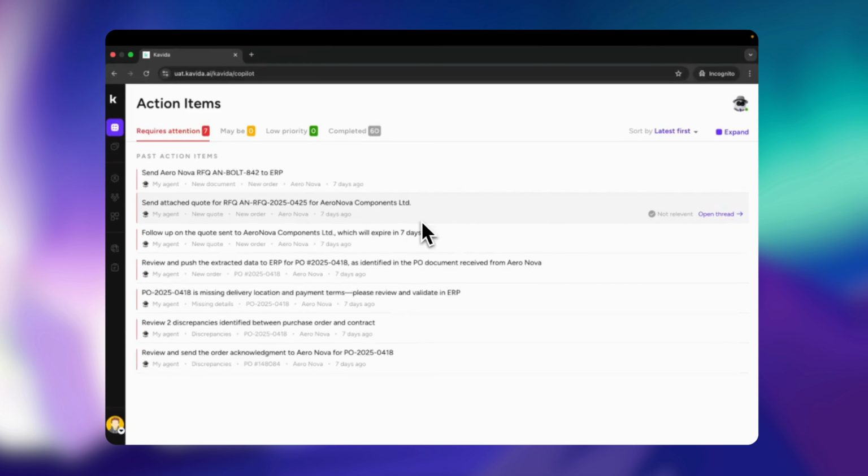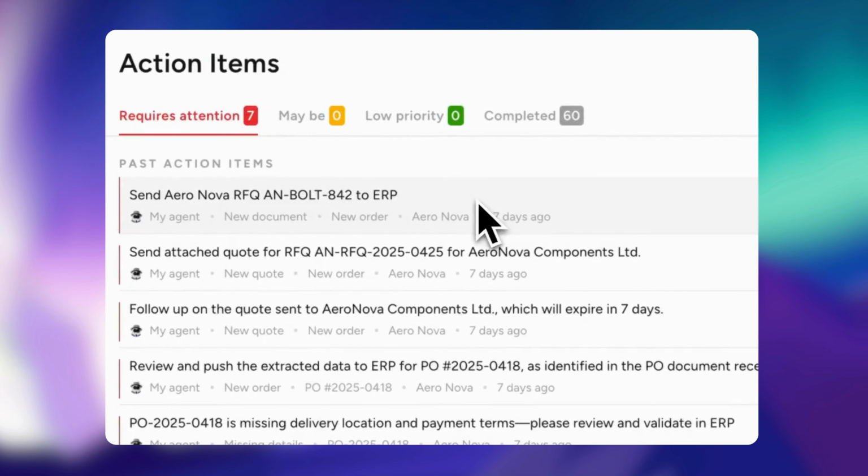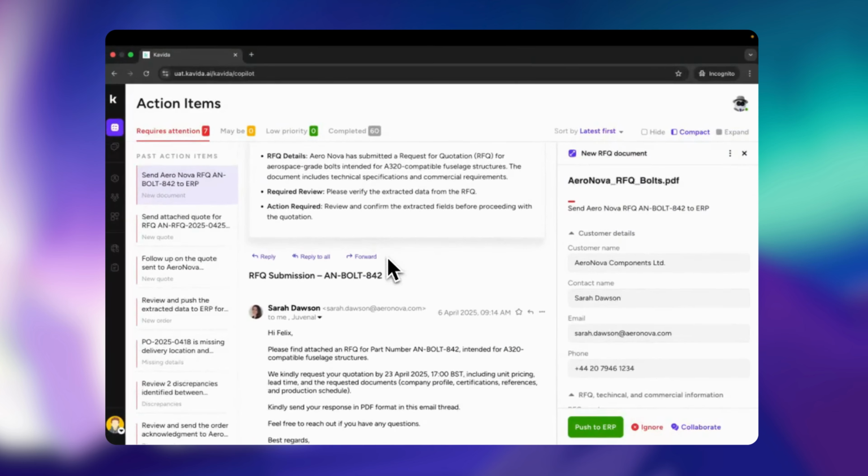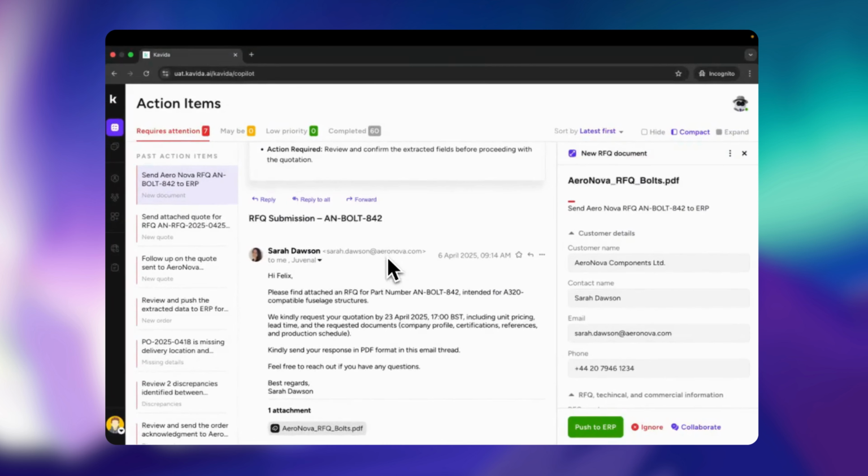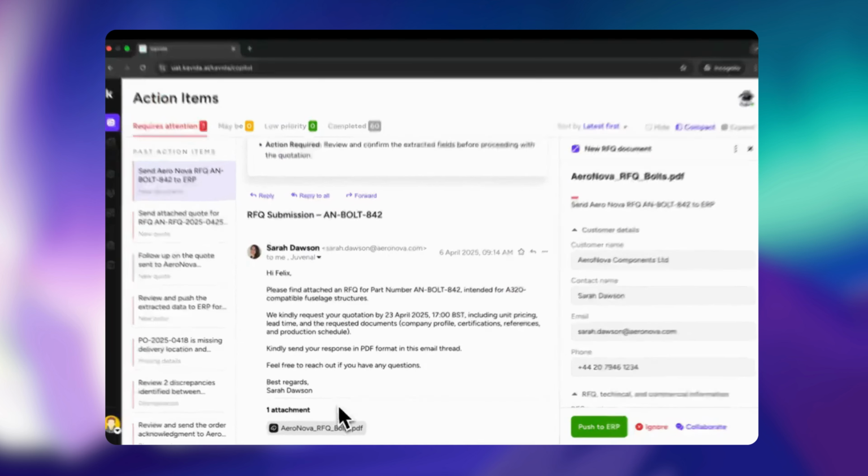When you receive an RFQ, you need to structure it in your system to generate a quote, typically a manual task. But here's how it would work with Agent PO. Here on the platform, you can see that it has already identified and picked up an RFQ that has reached your inbox. Clicking on the alert shows how Agent PO has intelligently structured all the communications from the customer. It has the capability to extract information from the email copy, documents, and replies. And in this instance, from the RFQ PDF itself.